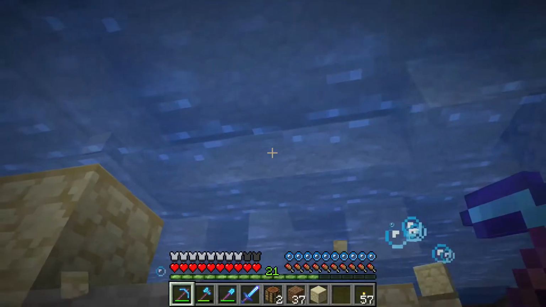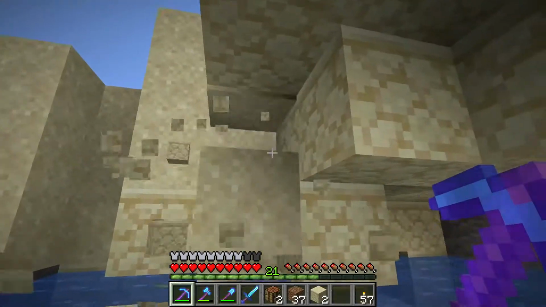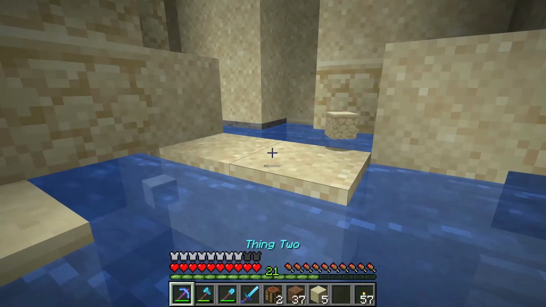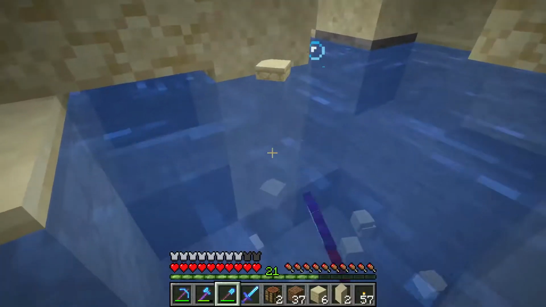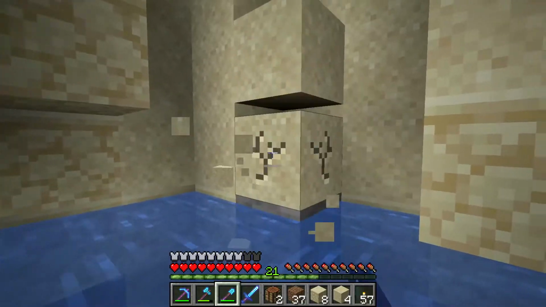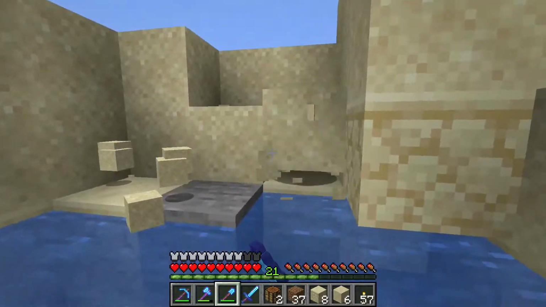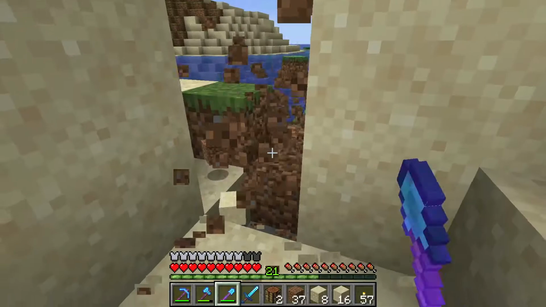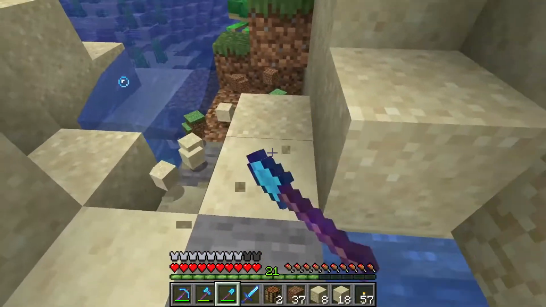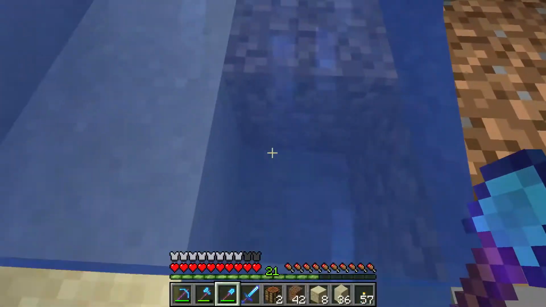if any sand comes down. Yep, there comes some sand. So this is going to tell us where our passage goes. It's going to go this way. Oh, hi, turtle. Maybe through here like this.